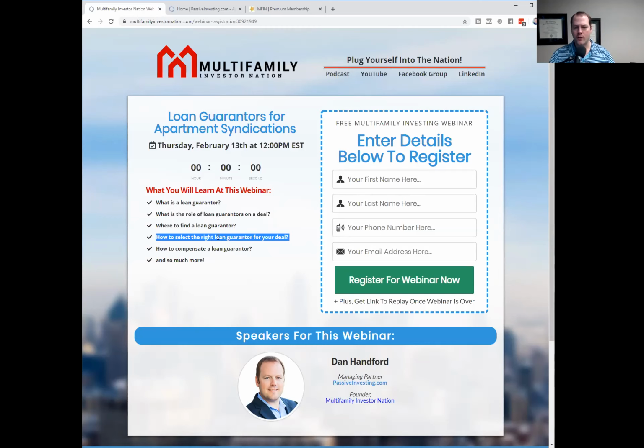So let's say you're doing a $20 million deal. You don't want to have $4 or $5 million guys. You'd be better off to have one person with a $40 or $50 million net worth than having to piecemeal it up. It's a lot more work for the lender when there are multiple loan guarantors, and a lot more paperwork, so there are a lot more legal fees. And it can also sometimes change the terms of the loan offer as well.